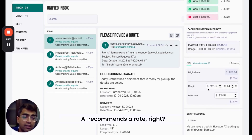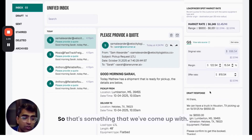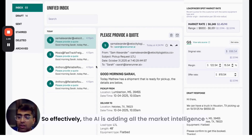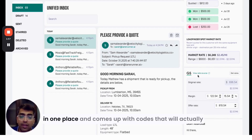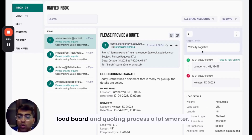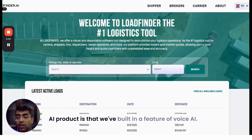The AI recommends a rate and a margin — what rate you should quote. The AI will also draft a response, and once that draft response is made, you can directly send that email out to the shippers. Effectively, the AI is adding all the market intelligence that you would otherwise have to get from other tools, reviewing it all in one place and coming up with quotes that will actually help you win more loads as a carrier.